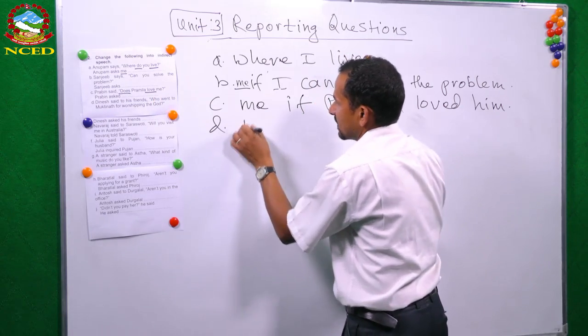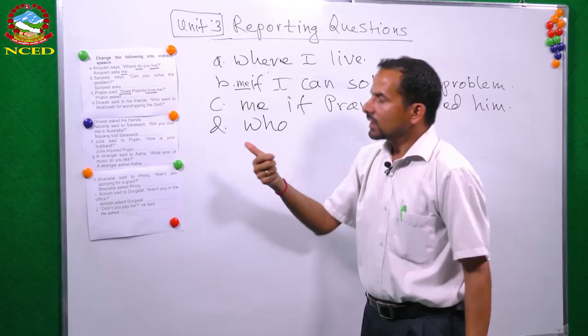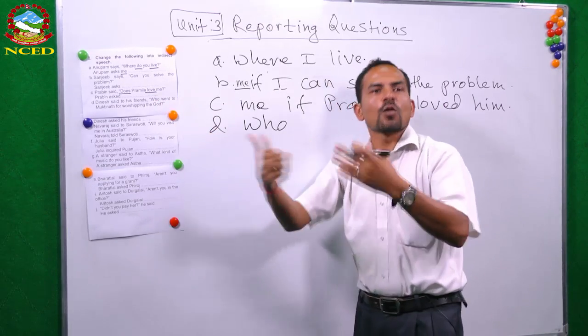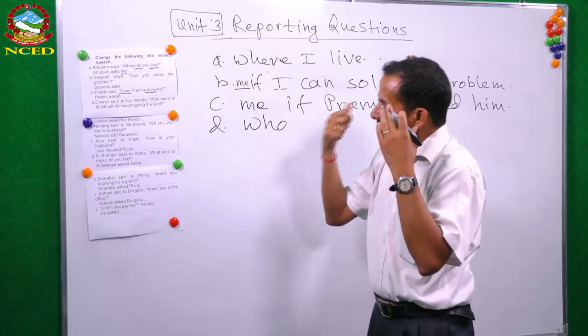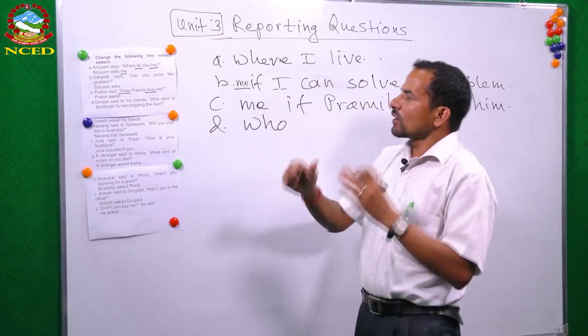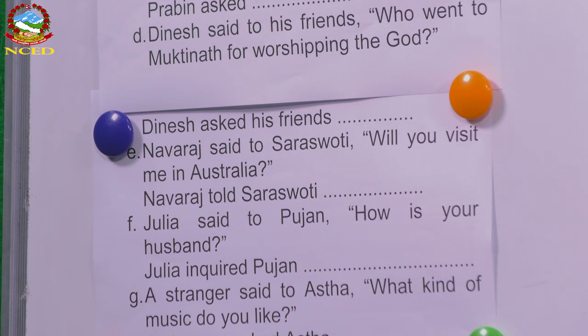This is a WH question, so we just write who there. Now there's the problem with who questions. In a who question, if the answer is in the subject, for example, who went? Ram went. The answer comes there, so we don't need to rearrange the words, we just copy. Went is simple past, so we change simple past into past perfect.